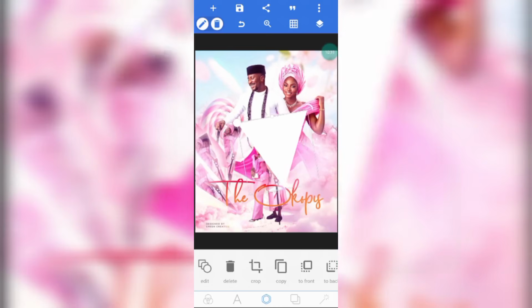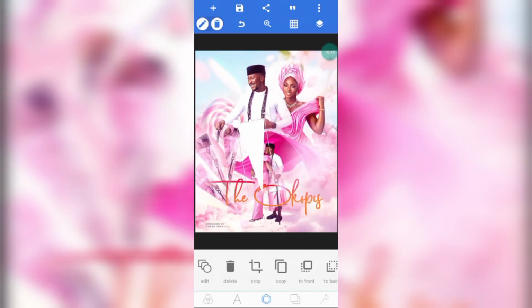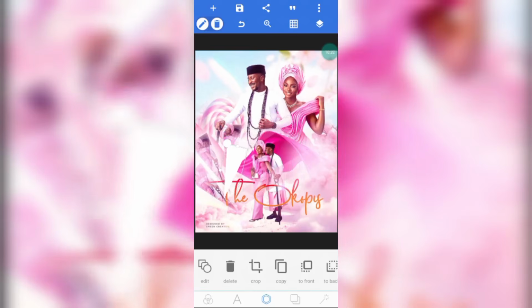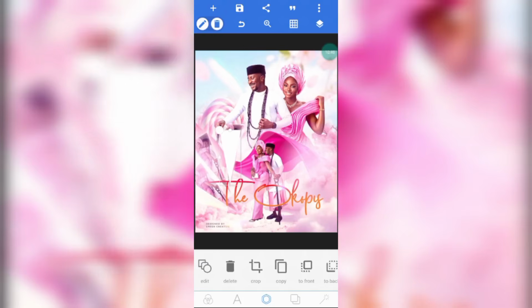Now I want you to shrink this shape. Shrink it this way. Shrink it again. Now rotate it. Place it here. Reduce it. For many of you that would like to use this concept, I'm showing you how you can do this with your smartphone. I don't think he created this using his smartphone. I'm only assuming, I'm not sure. Now let's rotate this again. So this is what we're going to do.